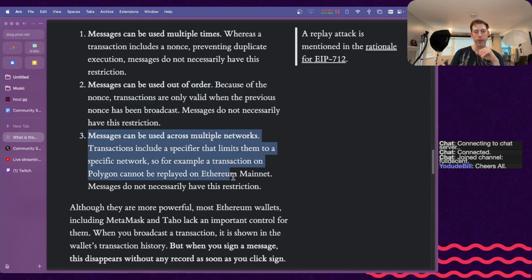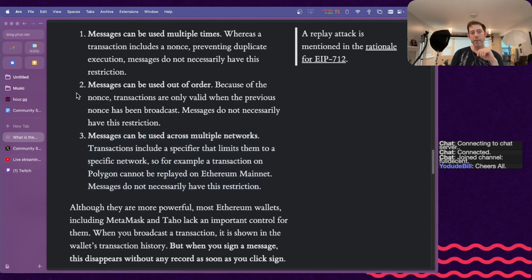Okay, there's a third and final thing. A message that you sign on Ethereum works on Tron. Something that works on mainnet works on testnet. Something that works on Avalanche, you know, these things are all connected. Again, there's workarounds for this, but by default, these things are not controlled. EIP 712 is a way to compensate for this. So you can include the chain ID, or we call this a domain. So you can include a domain with the message that constrains it to one specific network or chain or technology or something. But by default, messages don't have that.